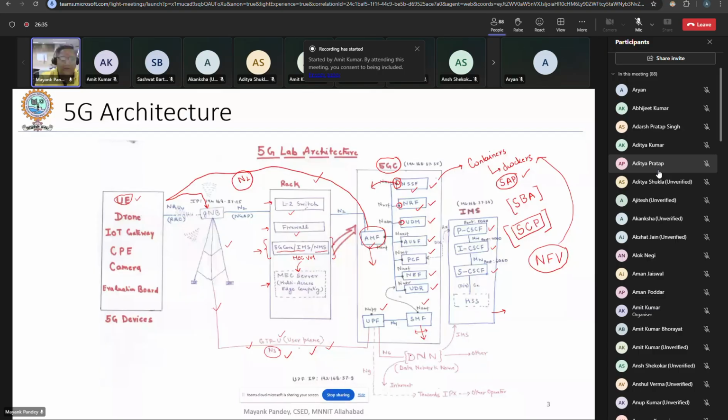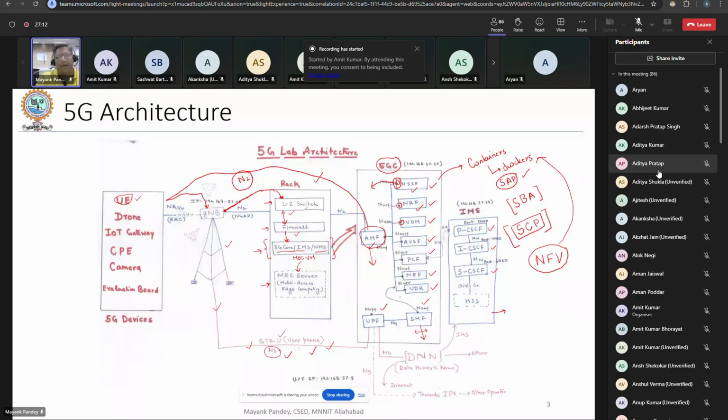reality, when I show you the connection between G node B and our 5G core, you'll find that a cable is going, I'm drawing this cable, this cable is going from G node B to our L2 switch. Via L2 switch, there is a firewall connectivity, and from firewall connectivity, it is going to 5G core. So it means there is only one cable which is running between 5G core and G node B.